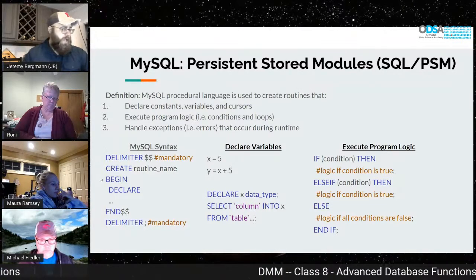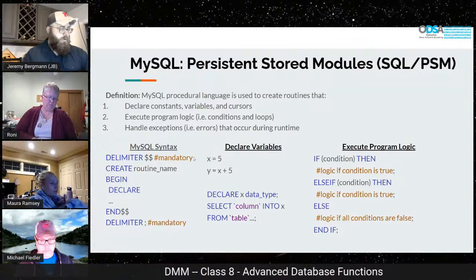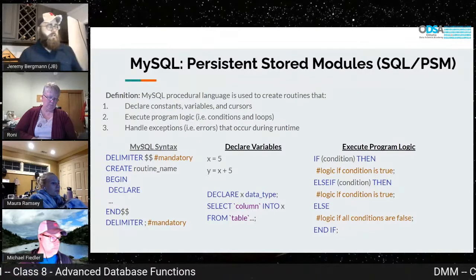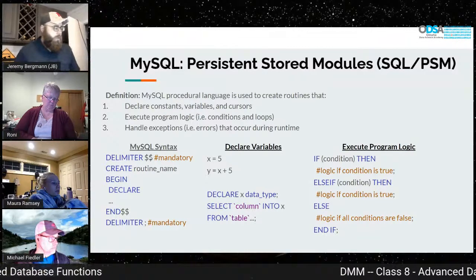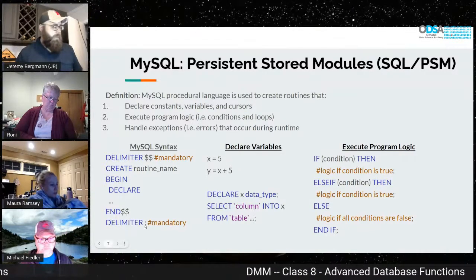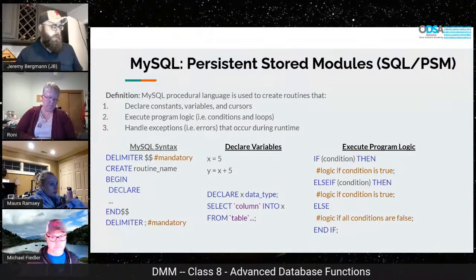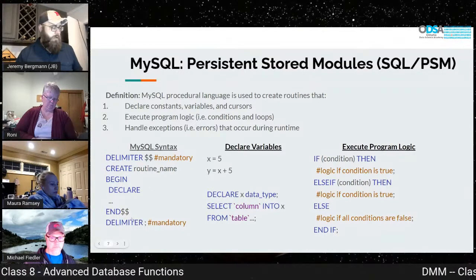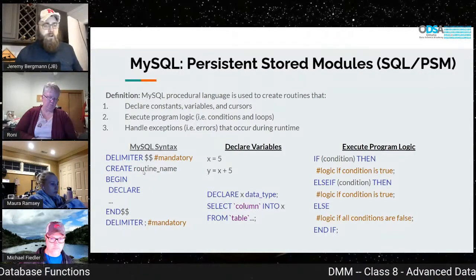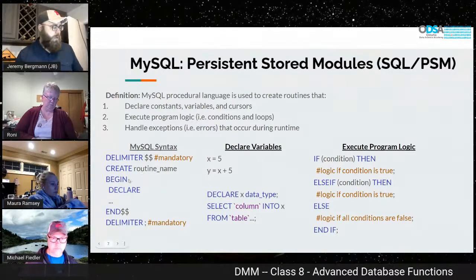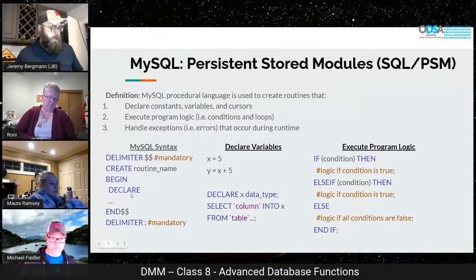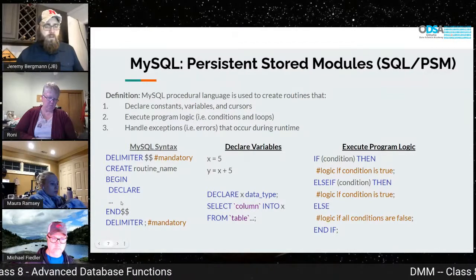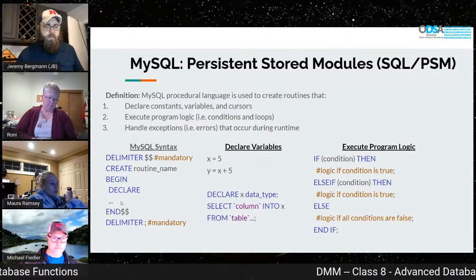And then the syntax is over here. So for basically any routines you create, and this is specific to MySQL, you follow it at the beginning and end with these delimiters to tell it where the procedure starts and ends. You reuse that at the end. And then you have a create statement like you do with tables. You tell it to begin and end, you declare your variables, and then you have your logic in between. We're about to see a few examples of this.